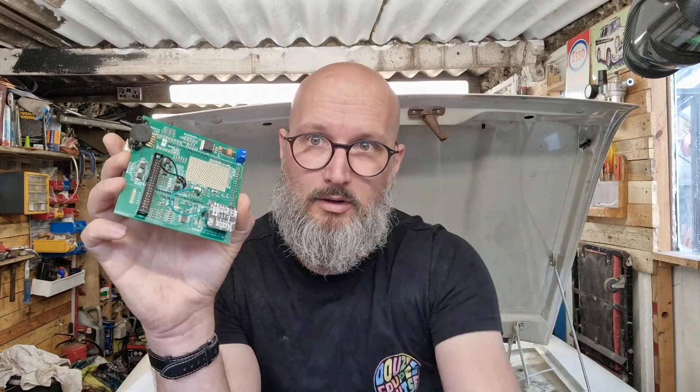Now that everything's wired up on the engine side, I feel really confident to continue with the ECU, which we'll do quite a bit of in the next episode. This is the Speeduino 0.4.4D, which is a really catchy name. I'm going to get that side of it settled — I'm waiting on a few parts. I've decided to go through the bulkhead with a block connector, which is coming tomorrow. It was a lot to put into one episode, so if you're going to do something like this, start off with that drawing from Speeduino, take off everything you don't want, then start assigning colors — just use Paint, that's what I've done. I have also done colored ones to see where two-colored wires went, and it's really helped.